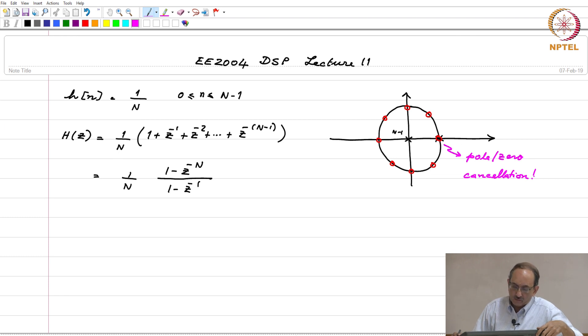We made the remark that if there were an uncancelled non-trivial pole in the transfer function, the corresponding inverse z transform will have a factor of the form k by 1 minus a z inverse.